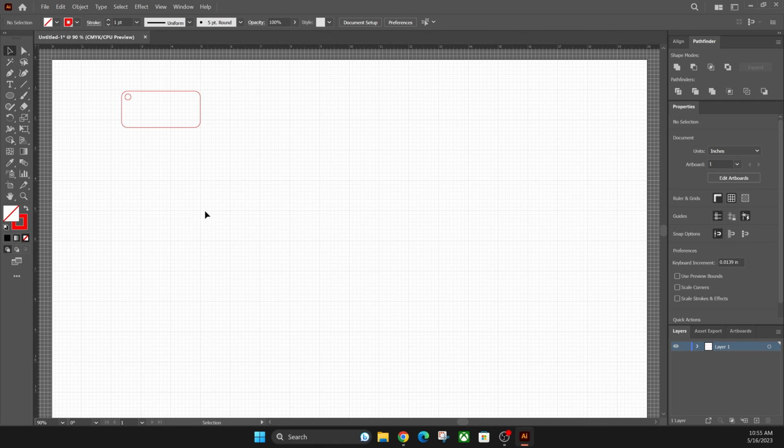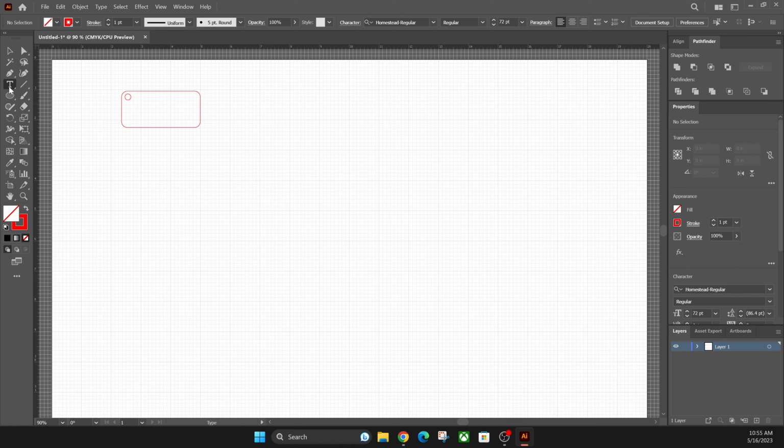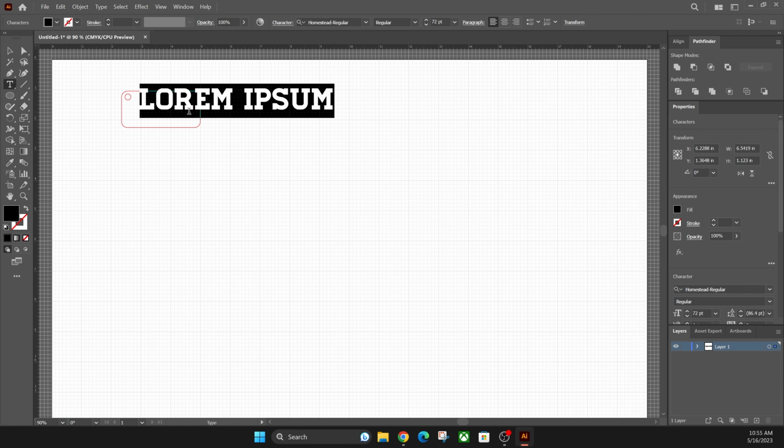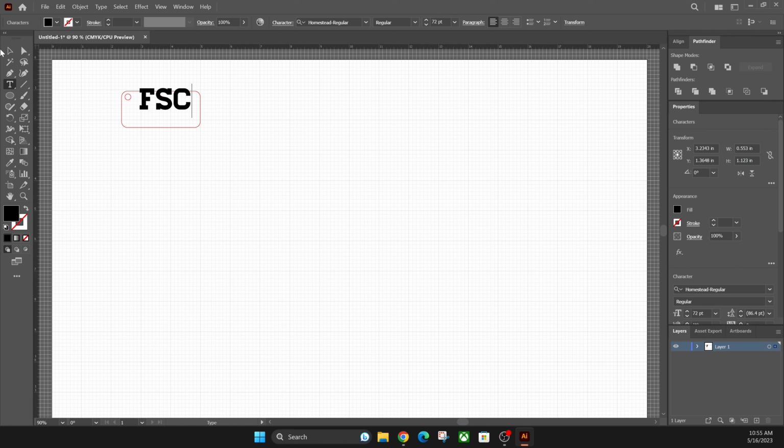It's super quick and easy to make these keychains. All we got to do now is add text. So we're going to click our text tool. I'm just going to type out the letters FSC for Fresh Start Customs. And as you can see, we now have our text typed out, but it's still in a text format. What I mean by that is if you double click on this, you can erase it and then add the letter back. Super easy because it's all a text file still. Your laser can't detect text properly. It needs to be in a vector format.